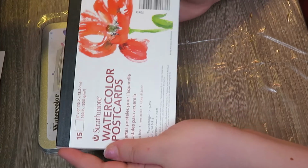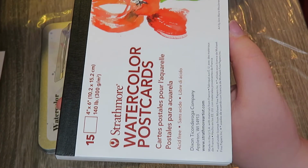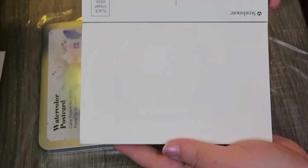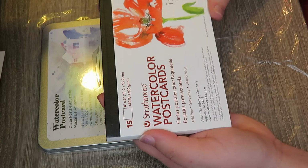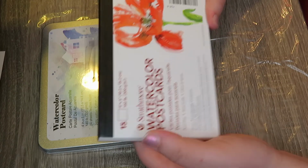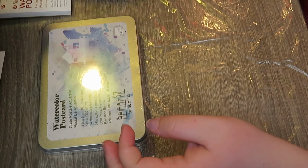So I ended up getting two brands. I showed you guys earlier on, but the first brand is Strathmore, and they're just watercolor postcards, and there's 15 sheets in this. They're 4 by 6 inches. This is honestly one of the cheapest ones I could find. That's what the front and then the backs look like. These are the ones I'm going to use in this video. And these were only about $7 on Amazon, so they are the cheaper one. I've heard of the brand Strathmore because it is a cheaper brand, and I believe they sell in Walmart, Hobby Lobby, Michaels, so they're just a well-known brand. Just because of that, I figured I would try theirs out.